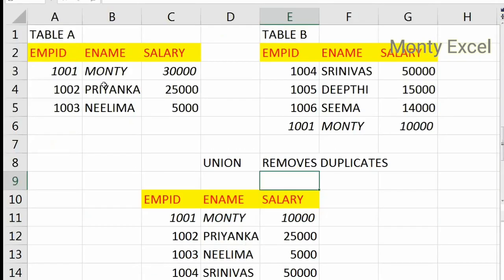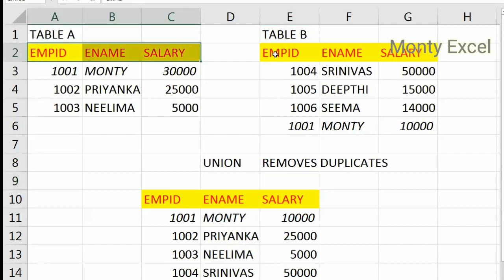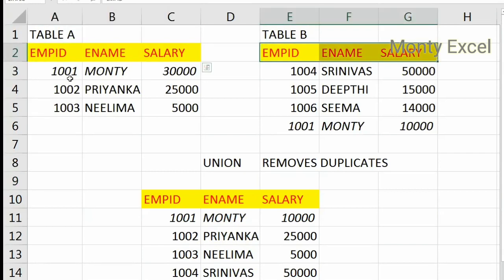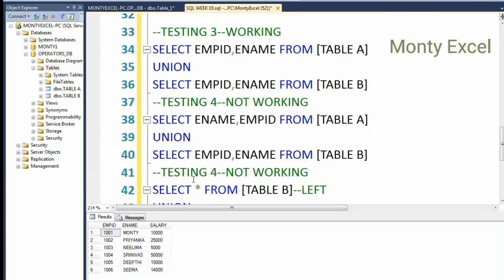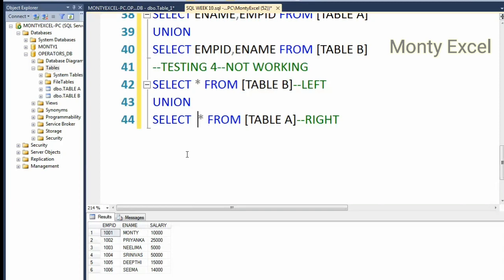Because being a first example, I wanted to put very clean and same column names so that you can easily understand. Now the situation comes where you want to make it a little more complicated: does it really work if instead of employee id it is only id, because the column name is different? Will it work or not? That's the question. This is a very important segment when we are going for joins, to understand whether the column names should match or not, and it's going to be understood with this example.